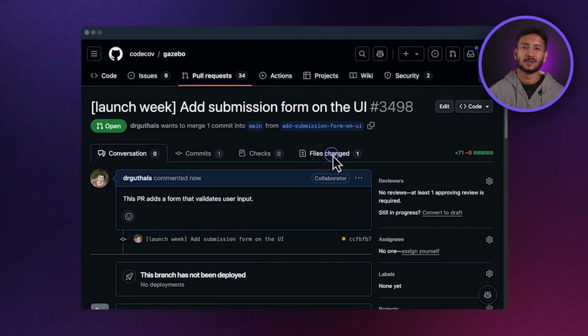First, AI PR review, which is now in open beta, uses AI to provide code improvement suggestions on your PR. Think of it as an automated teammate that catches common issues, making life easier for you and anyone reviewing your PR. Let me show you how this works. Let's start with AI PR review.